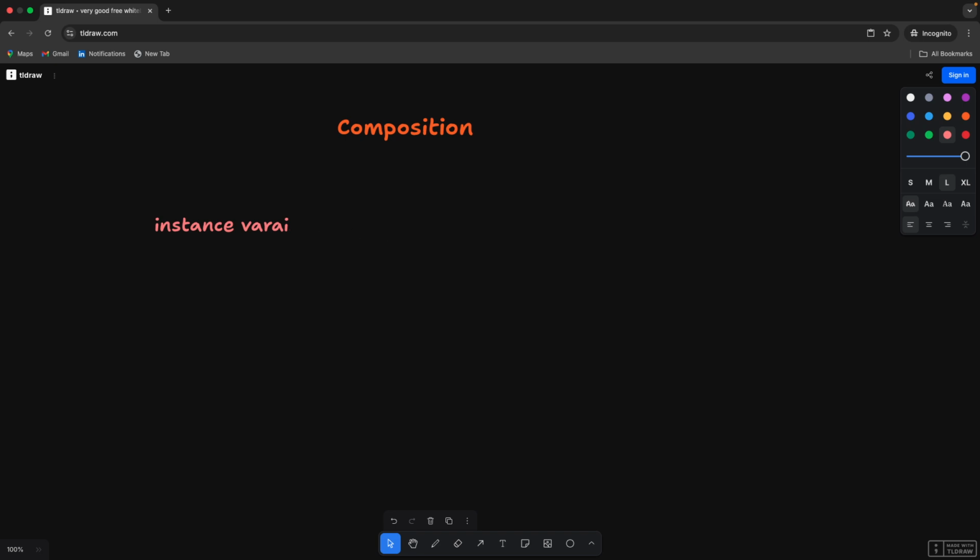Okay, so what he's saying is composition dependency is when my class will have an instance variable of the other type, right? So this is what is meant by a dependency, right?